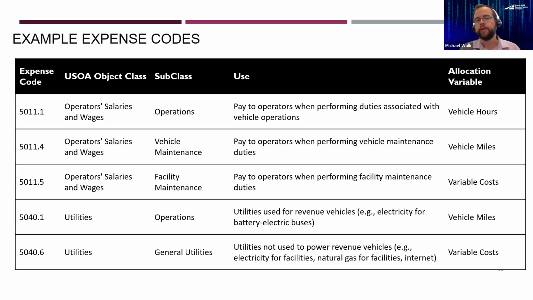If you go down to the second row, you can see that for the same type of cost, that is operator salaries and wages, if they were used on the subclass vehicle maintenance, this would be when operators are doing vehicle maintenance duties. This might happen in a small shop where an operator, maybe 95% of the time, is doing operations, but then 5% of the time is doing vehicle maintenance work. The cost associated with that pay should be allocated using vehicle miles, and therefore that cost needs to be entered with the object class salaries and wages, but the subclass vehicle maintenance. I'm not going to walk through every single example here on the slide, but hopefully this helps to demonstrate how, when you pick a class and a subclass, that ultimately determines how that cost will be allocated. Next slide.